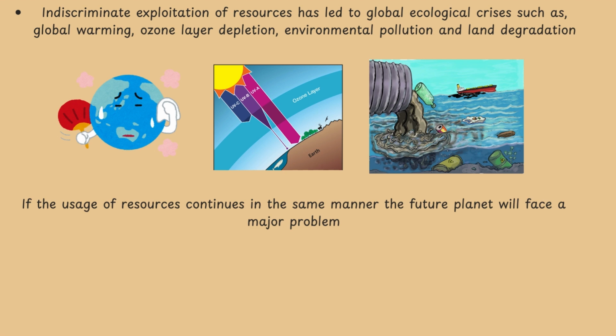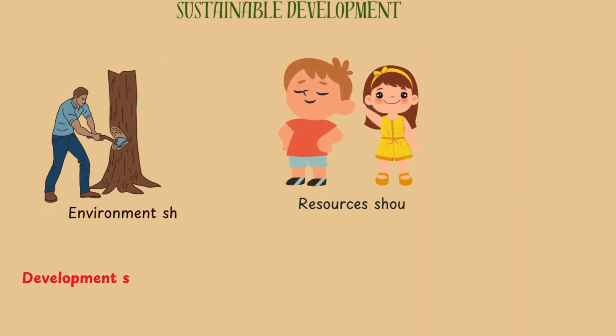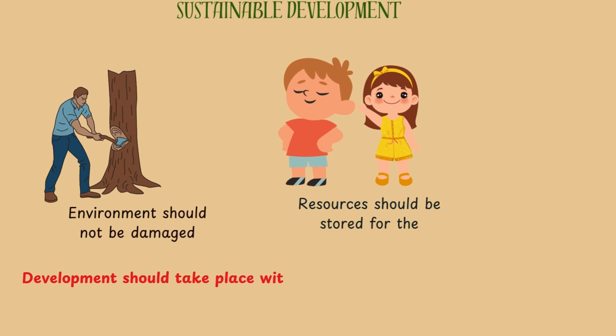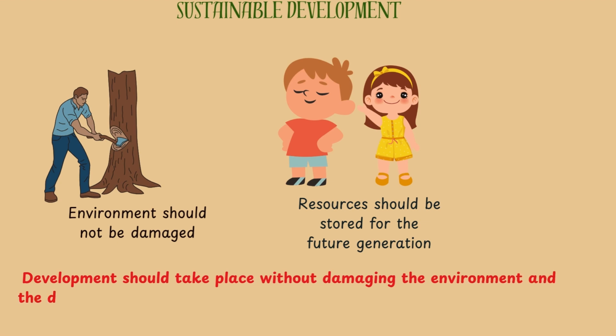Now, let's see about the Rio de Janeiro Earth Summit, which was held in the year 1992. This was the world's first international Earth Summit. It was held in Rio de Janeiro, which is in Brazil. More than 100 countries participated in this meeting. It is also known as the United Nations Conference on Environment and Development. Why was this meeting held? This meeting was held for addressing the urgent problems of environmental protection and socio-economic development, not only at the national level but also at the global level.